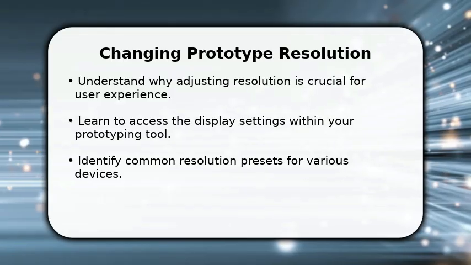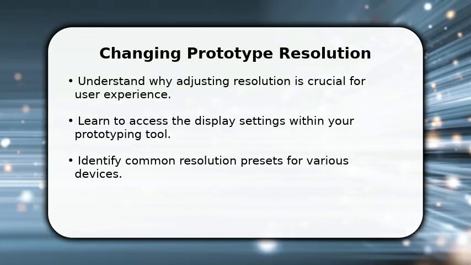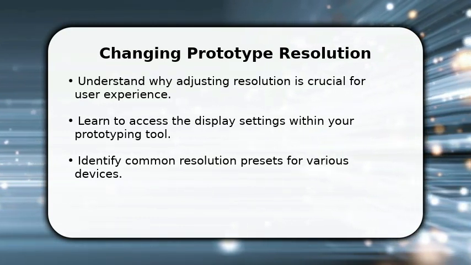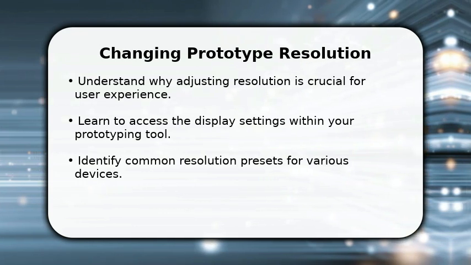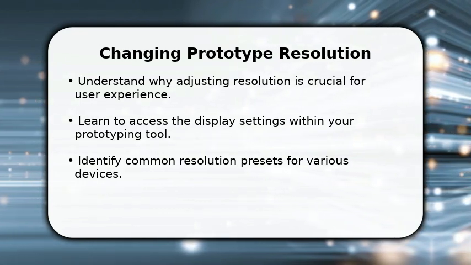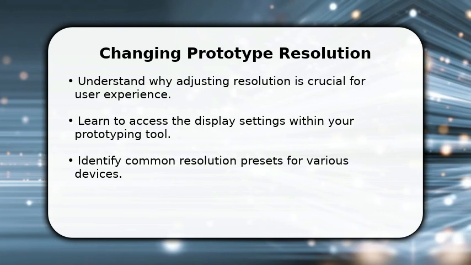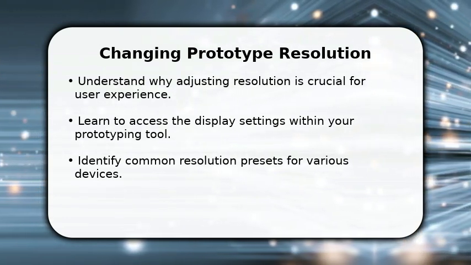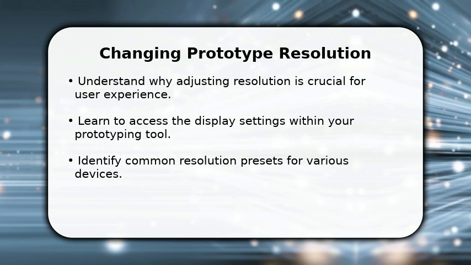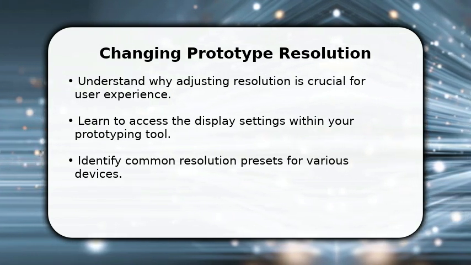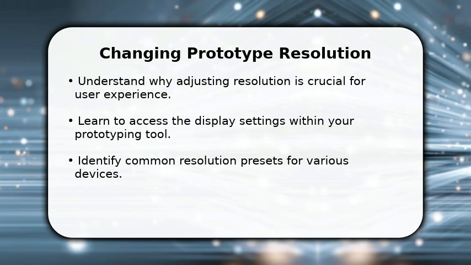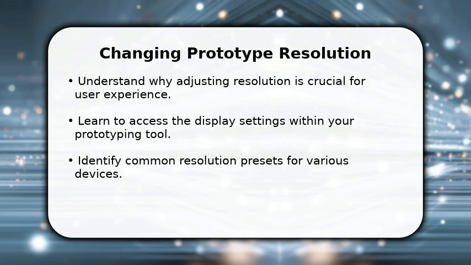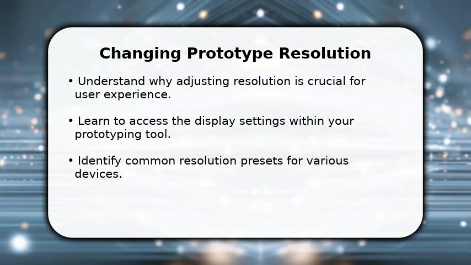Enjoy the video. In this video, I will explain how to change resolution in a prototype. Adjusting your prototype's resolution is a fundamental step to ensure it looks great and functions perfectly across different devices. We'll start by navigating to the display settings, which are usually found in the project or artboard properties. This initial step is vital for setting the stage for a responsive design, ensuring your work translates well from concept to a polished user interface.